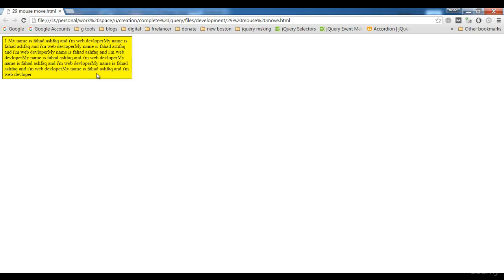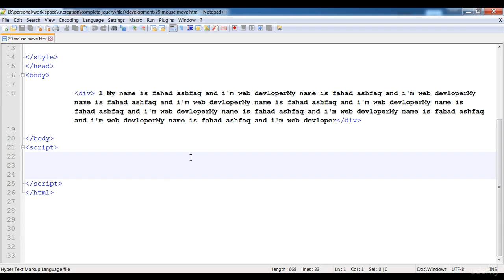And we can also get the coordinates of the x and y axis from that mouse move. Here I'm gonna write dollar, and here I'm gonna write div, and on this I'm gonna apply the mouse move event. And here are the parentheses, and here I'm gonna write function.